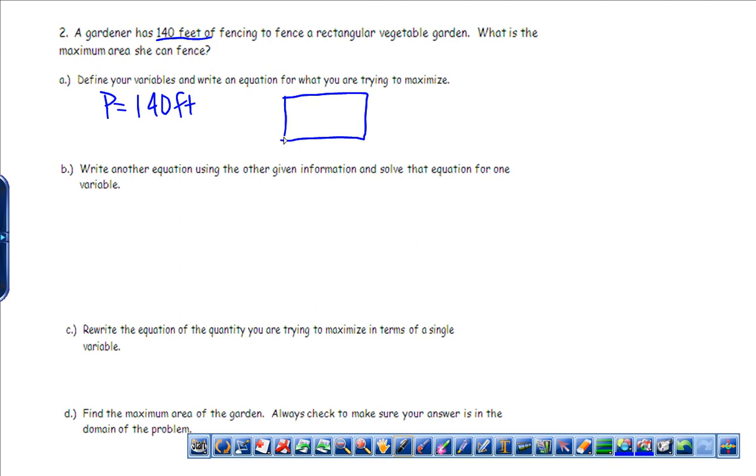Area is length times width. So I know that each side could be 35, but that's kind of odd. So how about we go with, if I go length and width, then I could say that this is 70 minus an unknown, and this could be my unknown. Or I could have done the width here as 70 minus x. All right, so this is how I came about with it.